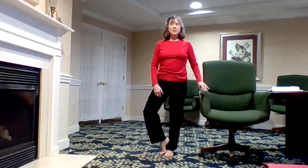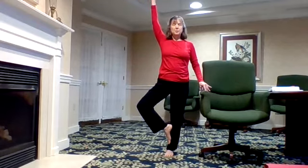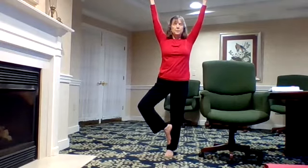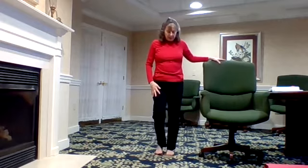Drawing the earth energy up. Let's rotate the knee out to the side. And then bringing your heel against your ankle, calf, or wherever works for you. And then the opposite arm can come up overhead or both arms, whatever you like. And let's bring that knee forward, down. And then we'll change sides.